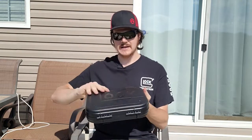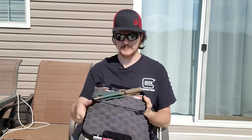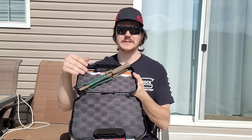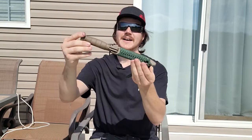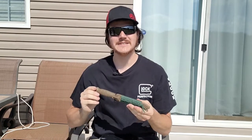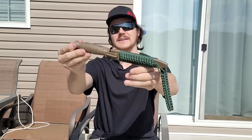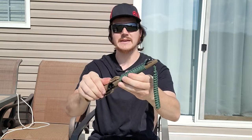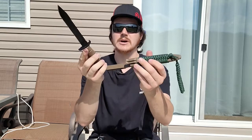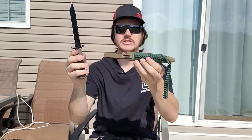So the new Glock that I bought is the Glock 81 field knife. Obviously, I'm not going to have to safety check this. This is my Glock 81 field knife. This is actually the bayonet for the Steyr AUG. I bought the one with the flat dark earth handle and sheath.